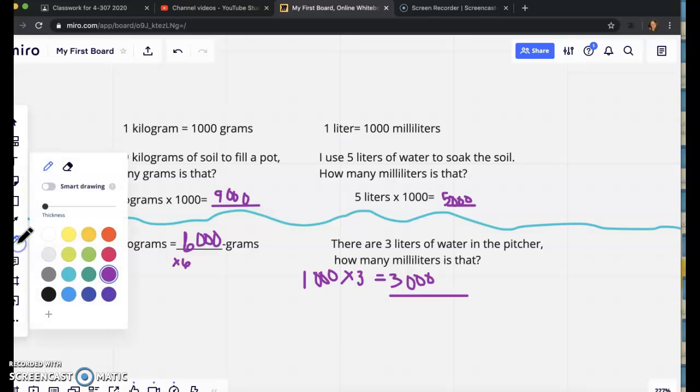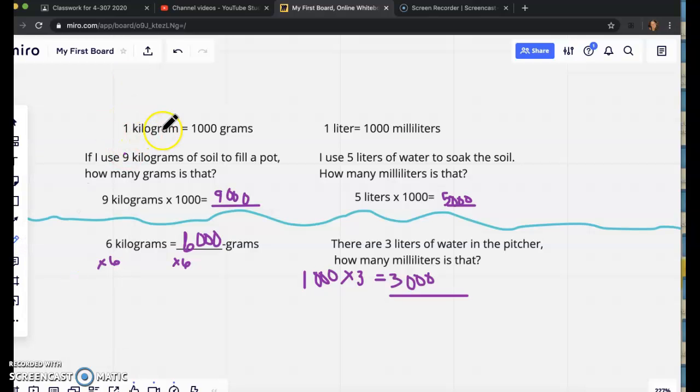So when you're multiplying, you have 9 kilograms. This is 1 kilogram. I want to go from 1 to 9. How do I do that? Always multiply, not adding, always multiply. 1 times blank makes 9. 9. You need to know your multiplication facts for that. Times on the other side 9, because what we do to one side of the equal sign, it has to be fair. We got to do it to the other. So 9 times 1,000 is 9,000.